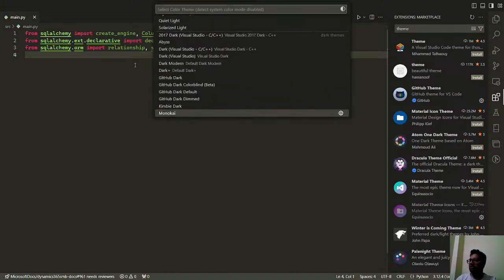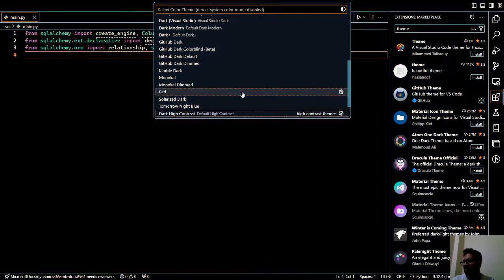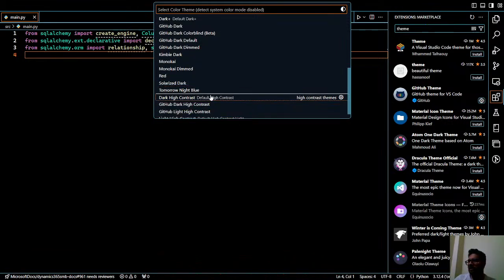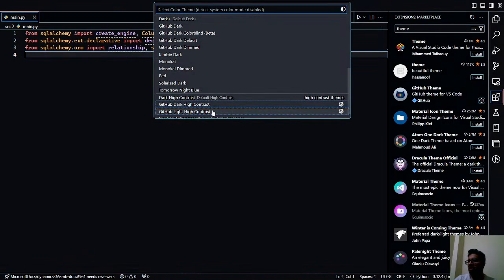Color theme is somewhat One Dark Pro. This is also not bad. I want something like this, but it has to be high contrast. What am I selecting here? Dark contrast.